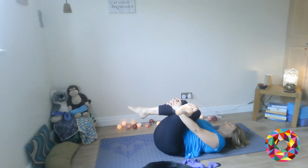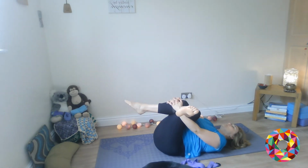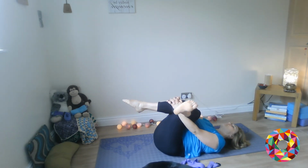Remember that neck, keep your neck supported, and just relax through the jaw and the mouth. Take a couple of deep breaths here. And as you breathe out, give yourself permission to let go at a deep level. So we hold emotions, we hold memory. It's not just about tightness here, it's not just muscles. There's so much more to working on this deep release. And you can use the power of your breath to help you to let go.